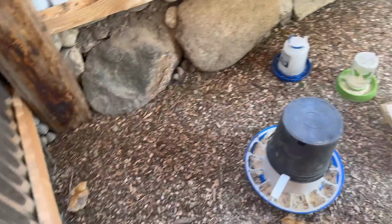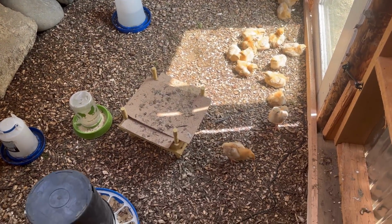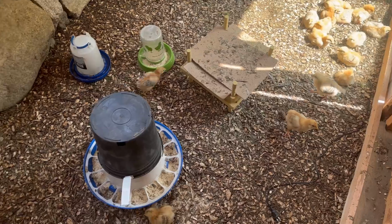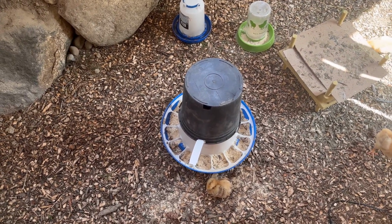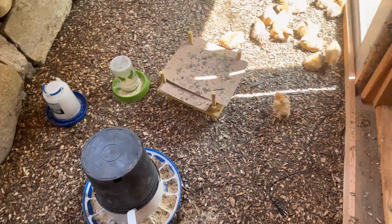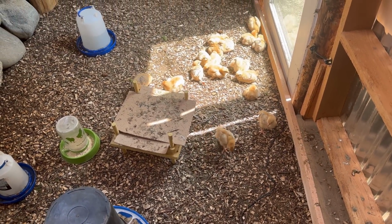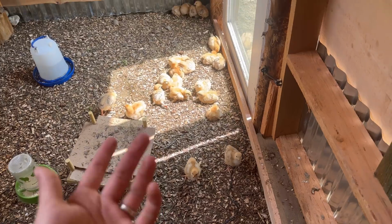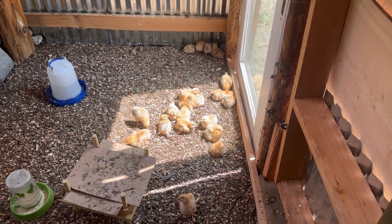We're not totally sure what's going on. They're a lot smaller than the rest of the chicks, so I think that maybe they're just small chicks and not quite getting the nutrients they need. Hopefully they pull through. Every chick that dies, that's $4. We paid $4 per chick, so we're hoping as many pull through as they can.